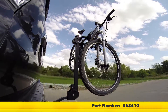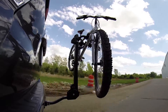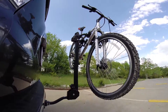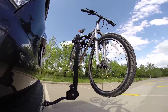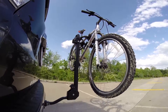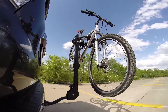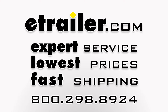Here on our test course, we'll start by going through the slalom. This is going to show us the side-to-side action, simulating turning corners or evasively maneuvering. Once we get to the alternating speed bumps, we'll see the twisting action — this will simulate hitting a curb, pothole, or driving over uneven pavement. Once we get to the full speed bumps, we'll see the up and down action, just like driving in and out of a parking lot, parking garage, or driveway.